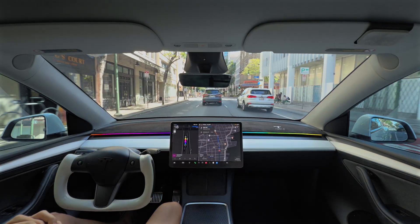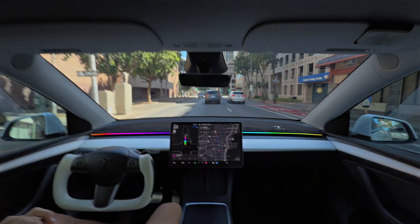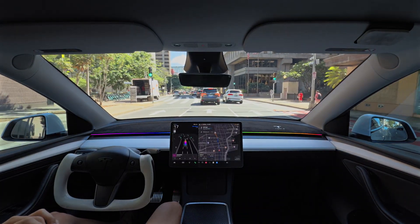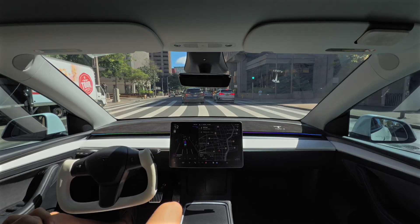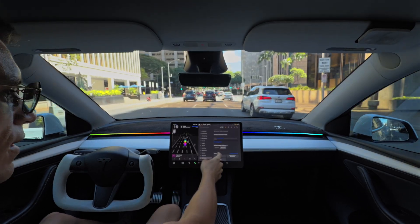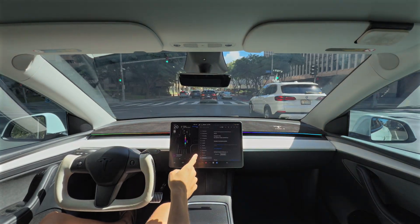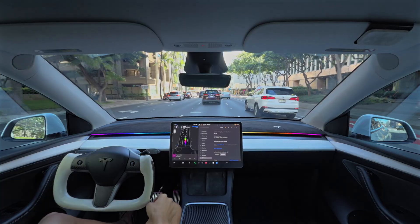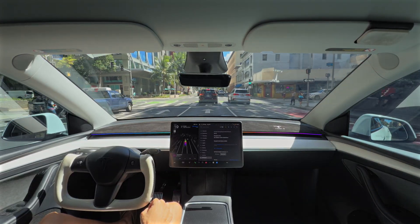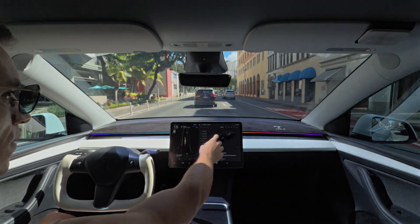We've got about an 11-minute drive left here. Not too much traffic in the downtown area we're driving through, but as we approach closer towards Ala Moana, looks like we'll be hitting some traffic. Looks like I have an update — last I checked it was a navigation data update. I'm very curious to see if it will add speed cameras, because Oahu is getting about 15 or so speed cameras starting tomorrow. It would be nice if that navigation data update included them.